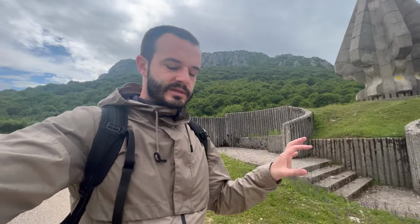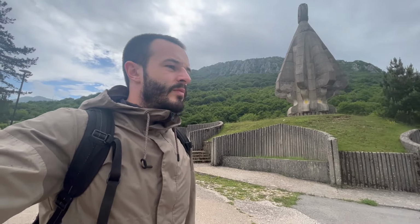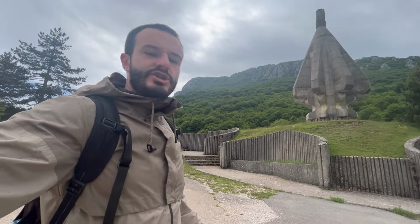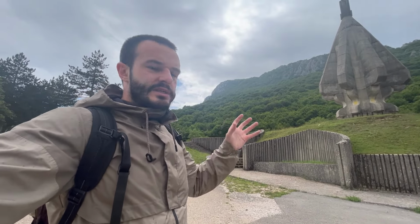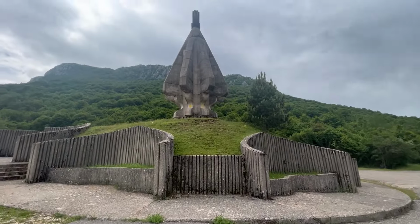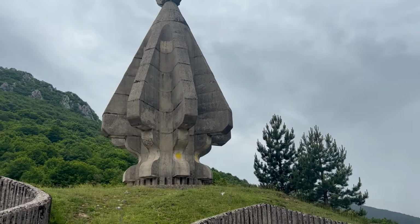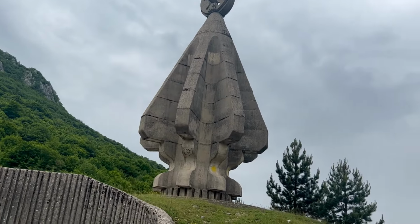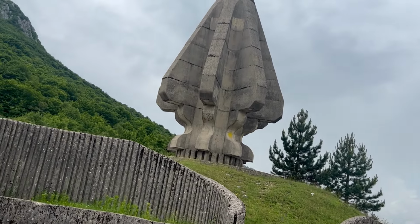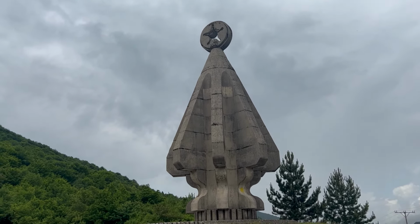But as time went on, and they wanted to create a distinction between themselves and the Soviet Union, well, they also started building more abstract sculptures, more abstract and distinct war memorials. And that's how you end up getting these unique shapes. And as we'll see as we explore more of these in the future, they really are unique. You know, now it's been exactly 40 years since this monument was built, and it still looks futuristic today. Some say it looks like a spaceship, some say it looks like a tree, I don't know. I can't really tell you much about the symbolism of it, but it is beautiful, I'll tell you that.